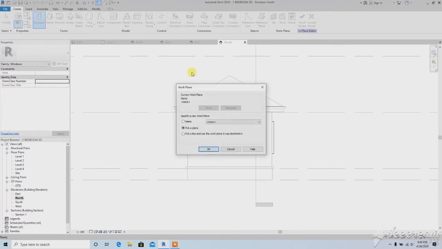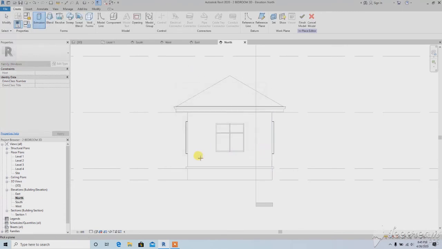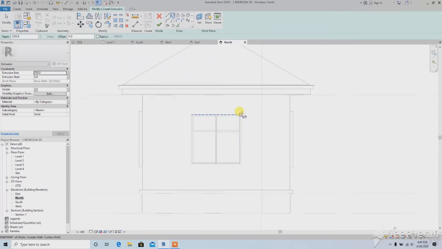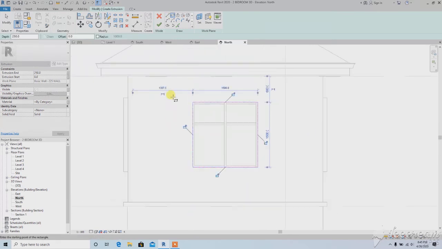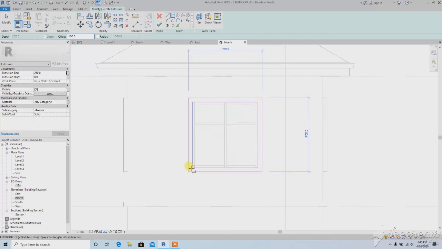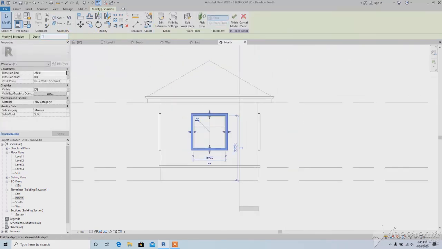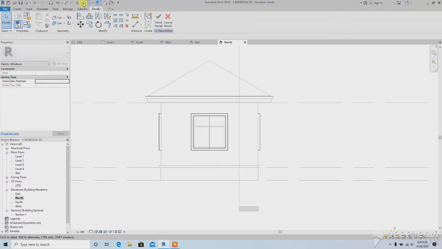Create extrusion. Let's look for the plane. Good. Rectangle. You can play with other lines here and see how they behave. Good. Finish. 100. Finish.